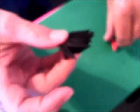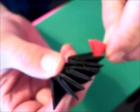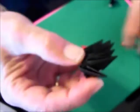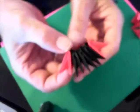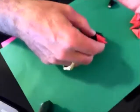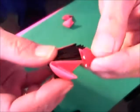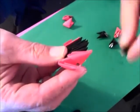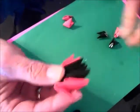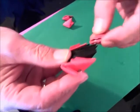For these two, we're going to do inside pockets. Do not glue the red ones. Do not glue. Red there, and a red there. So it looks like this right here. Okay, for the next row, a red over the red and black. A black one, another black, red over black.